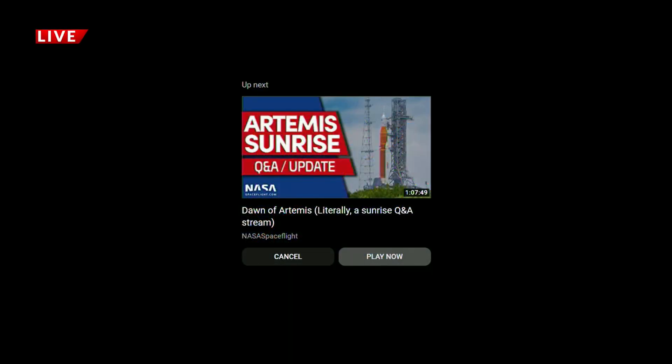History could be made today at NASA as they hope to launch the most powerful rocket yet — it's called Artemis 1. This is a live view of the rocket on the launch pad at the Kennedy Space Center in Florida. Let's go to Fox 2's Chris Renier, who joins us live in West St. Louis at the planetarium with a preview of this big day.